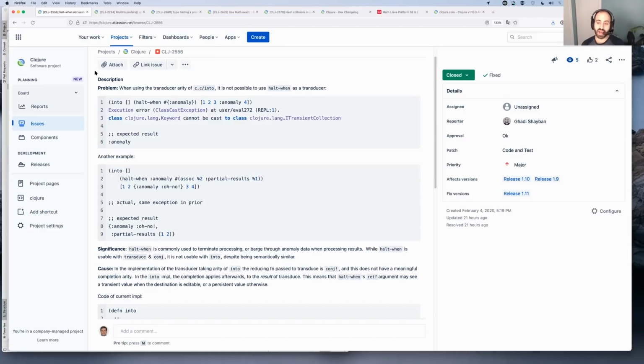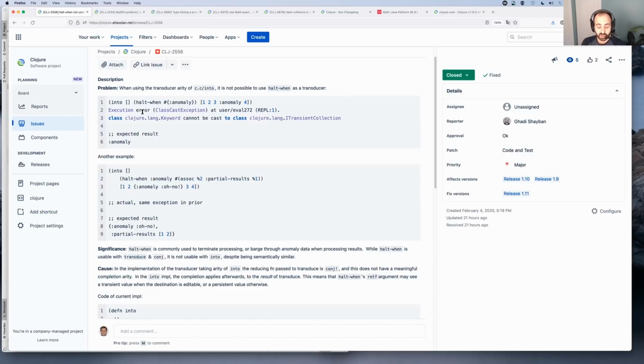It allows you to also pass a function to terminate the reduction process using the intermediate value that's coming in and the input that failed that predicate that you're trying to halt on. But if you look at that first line of the example, it's not using that second knob. It's just saying halt if the input is an anomaly. All right. The issue here is that the way the implementation of in2 was written before didn't allow you to use this transducer, and for kind of a subtle reason.